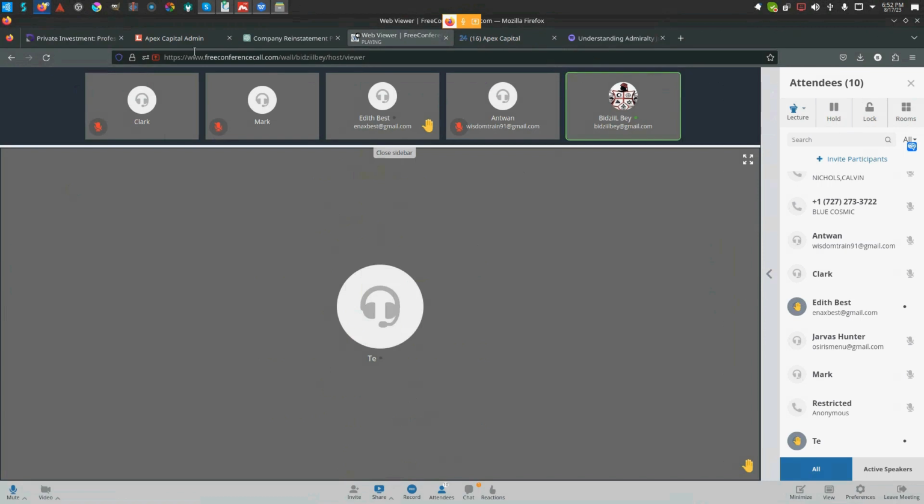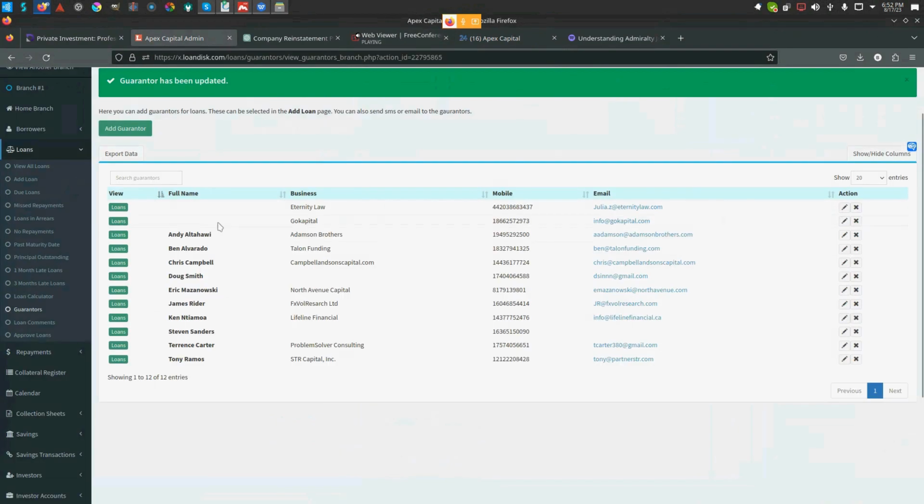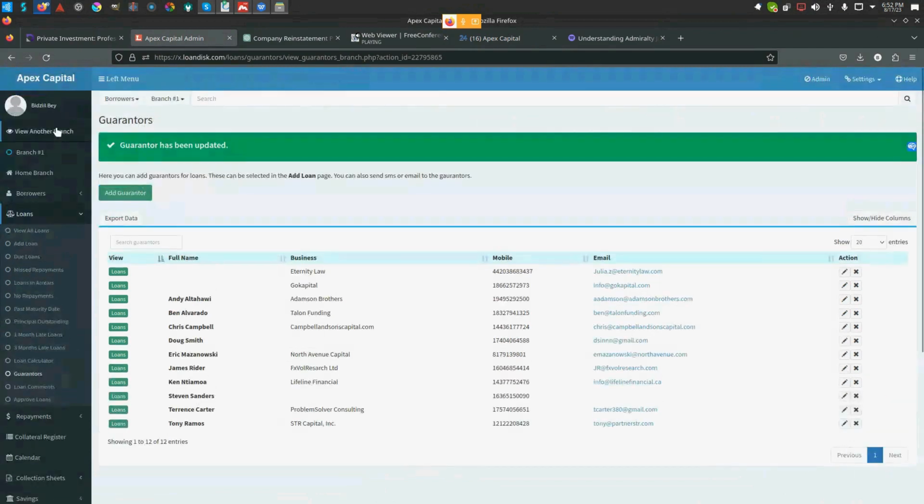Okay. All right. This is the automated software. These are the grantors that have all agreed to fund whatever goes into this portal, and the list is growing. They're waiting on your documents. So when you get any information from Apex Capital, Loan Disc, that's the software tapping you on the shoulder saying, hey, we're ready to fund.